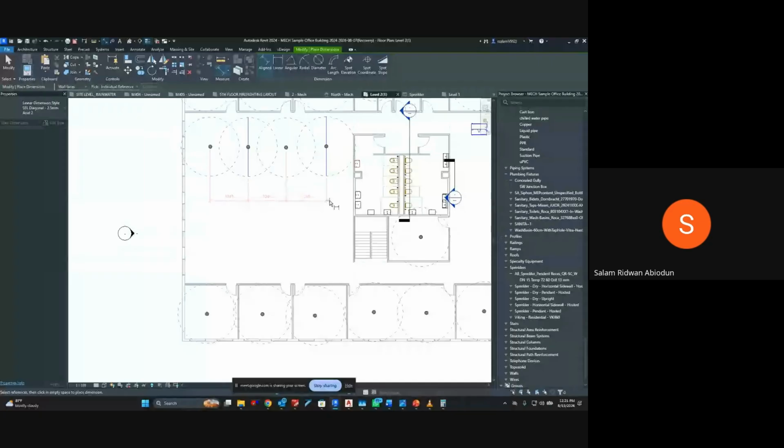So how we are getting the sprinkler radius is by the coverage of each sprinkler, and we are getting the coverage of each sprinkler from the standard. We are using a light hazard sprinkler, and it told us that each sprinkler should cover 21 square meter. So if we want to get the radius of the sprinkler for 21 square meter, what is it going to be? So now doing the circumference, then we get the radius. The radius is not giving us 2 point something, so that's what we got.